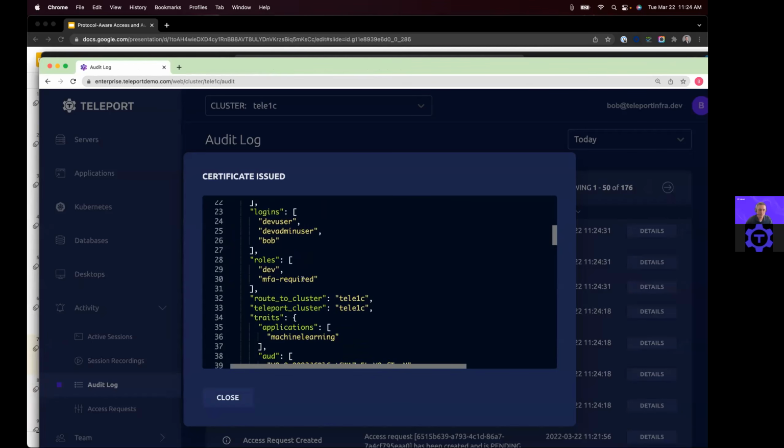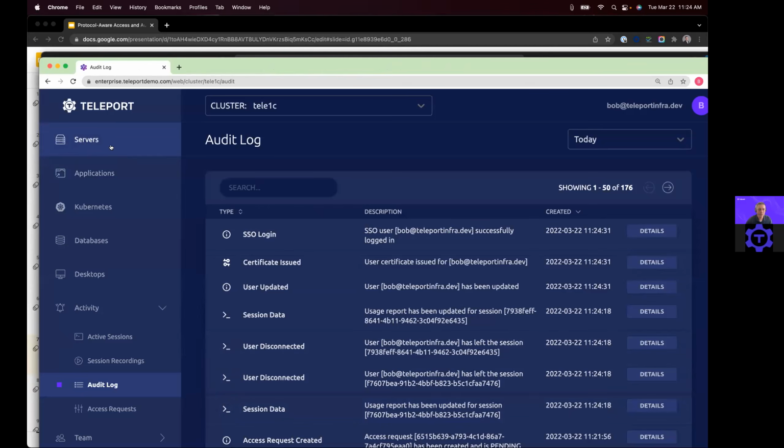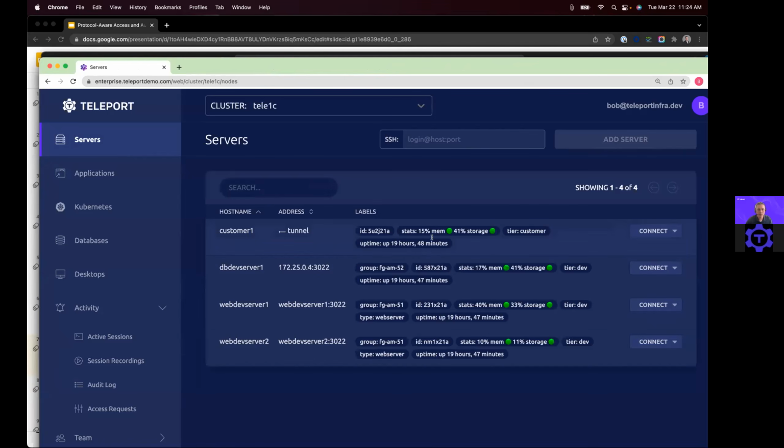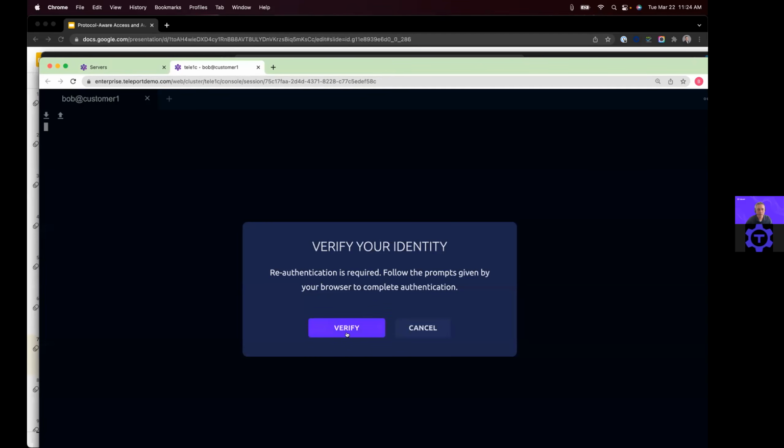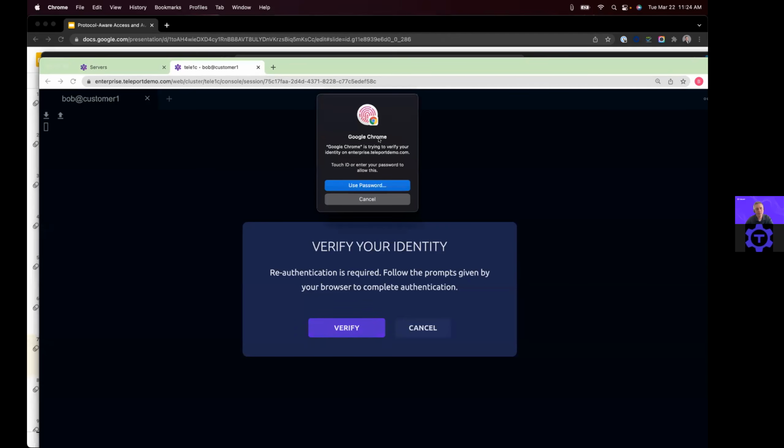So we're assigning that this is a role of sensitive machines where a user can access, but they would have to require MFA. And it's going to require verifying the identity. And Bob did that. And I did that on my particular Mac. You also could have done that with a YubiKey as well. So any of those kind of MFA devices, Teleport will allow you to do that.